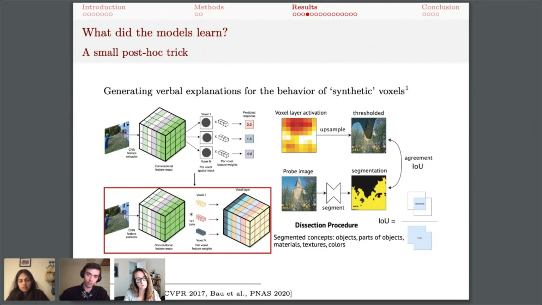And we can quantify the agreement between each concept and individual voxel using an IOU metric that captures the alignment between two binary maps, one corresponding to high-level concepts labeled at the individual pixel level by an oracle, and the second is the binary map that highlights the spatial regions within the image that are activated by the convolutional unit corresponding to a voxel. And this results in an alignment value for every voxel and concept pair. And this quantification is performed on an independent large-scale probe dataset that comprises a diverse amount of the types of environments that we typically encounter in the real world.